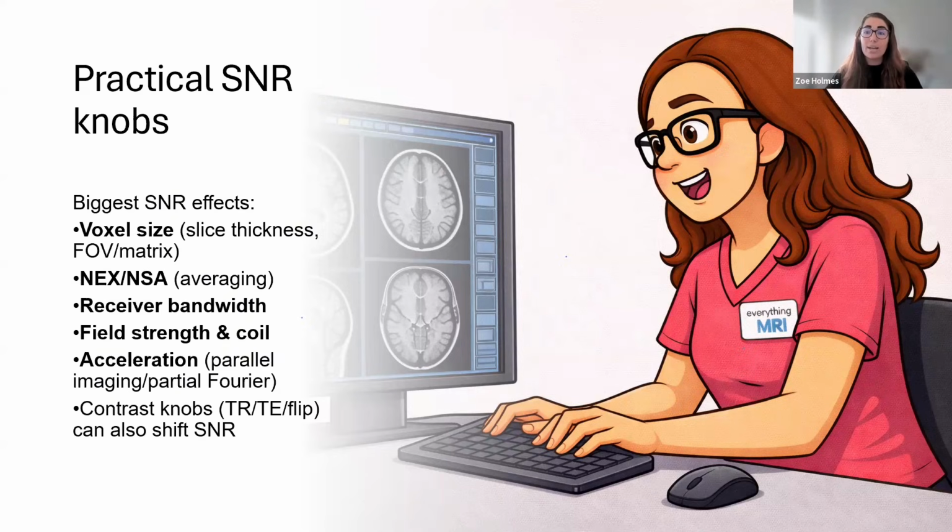So try to change one lever at a time. Kind of predict your outcome and what result you're wanting, and then recheck after you've run that sequence. It is slower and it can feel really slow, but this is the best way to be able to control the outcome. If you go and adjust a million things, it's going to be really hard for you to understand if one didn't work and where we went wrong. So by going one at a time, for a seasoned MRI radiographer, we can go in and go, cool, I know I've got to play with these four things. This is the result. But if you're a junior, do one at a time to build your intuition.